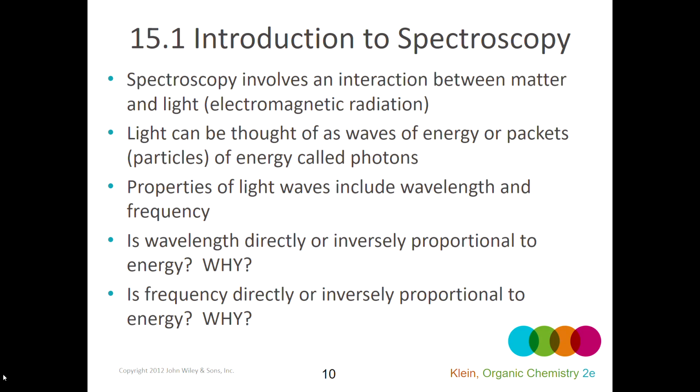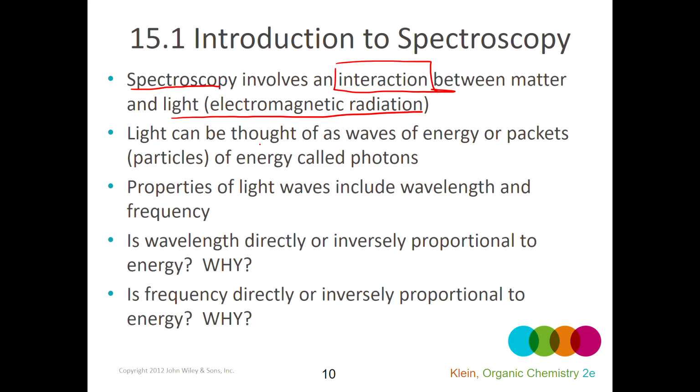So in spectroscopy, what happens is some type of light, thus the word spectroscope, is interacting, and by observing the interaction between the light and the molecule, it gives us some information about the structure of the molecule. And so that's what we're going to talk about. How to use these instruments that shine light through the structure to give us information about the structure.